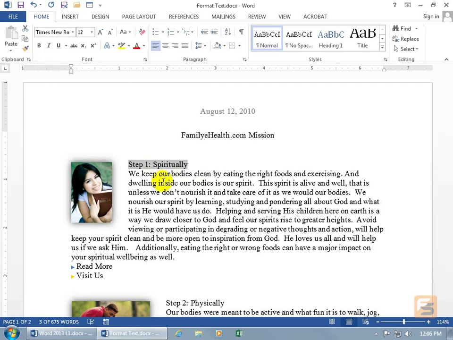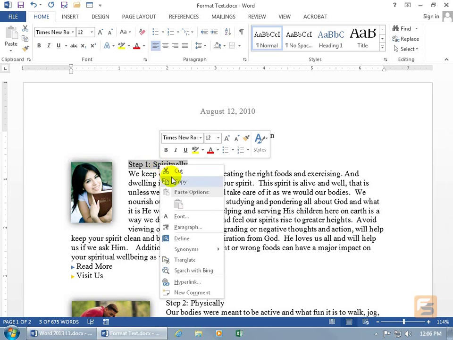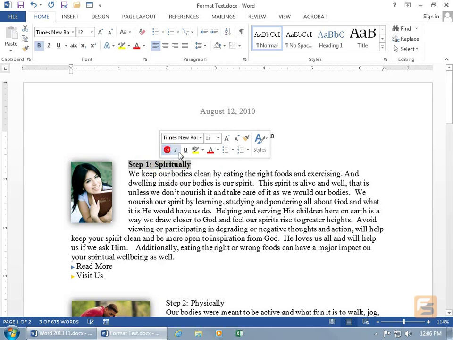Of course, when you select the text, the mini formatting toolbar will come up, and it doesn't here because we had to select it in a special way. But if I want to bring it up again without reselecting it, I can right-click on the selection. I get the shortcut menu, but I also get the mini formatting toolbar that I can use, B for bold, I for italics. Even apply a color to it, which I can do either from here or again up here in the font group.